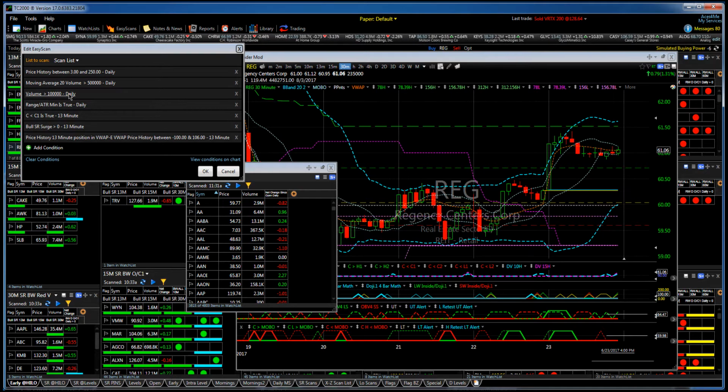If you got a stock with 30,000 shares, that may be plenty of liquidity for you to get out, but if there's no more interest in that, it's probably not going to move very far. So that's why I put that on there, and really I like 200,000 better, but a lot of times I got some early scans, and I don't want to miss something that may have 200,000 by 10:15, but it don't have it at 9:45.